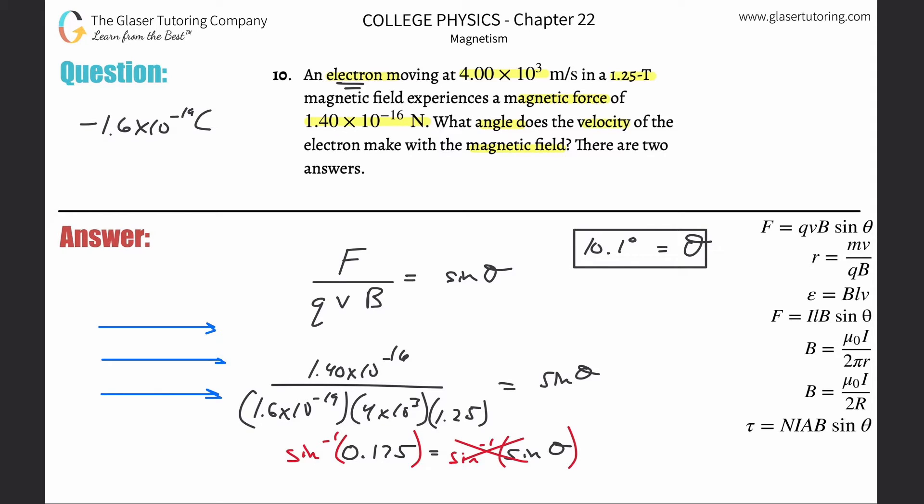Now let me draw my velocity vector. Let's pretend the velocity vector is pointing in this way. Now this angle here that we just calculated represents the angle between the magnetic field vector, which is B here, and the velocity vector. Can you tell me which of these four angles that I'm going to draw in represents, do you think logically represents the 10 degrees? You might say, well Andrew, two of them do. And I agree with you, right? It doesn't matter. This one or this one represents cause they're vertical angles or whatever the term was that you learned in ninth grade. Those angles are equivalent, and that in the picture looks to me like about 10 degrees ish. But wait a minute. If that's 10 degrees, then what is this angle right here?